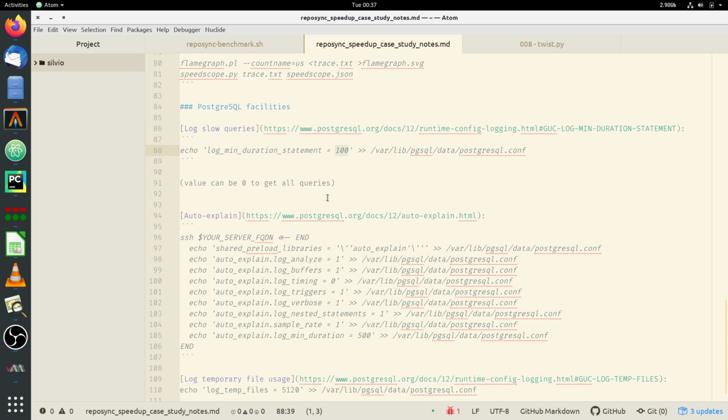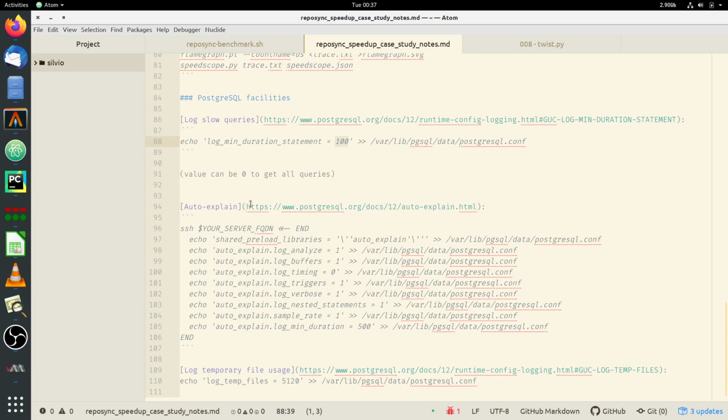So this is useful because then you can look at logs and find out, hey, this query is being called a lot of times and it takes a little bit. So it's cool to take a second look at it, see if I can optimize some index or change the query a little bit to make it faster.